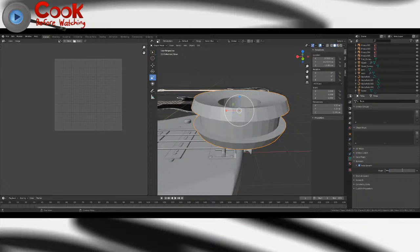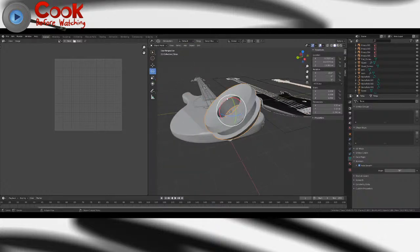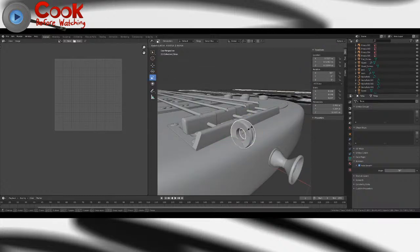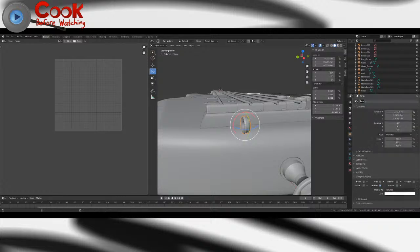Give it an ultimate or shade smooth. Where's shade smooth? Object. Shade smooth. Then minus 90. Or just 90 would have also done. And these are going to be the things that are holding the strings in place. So don't forget to name it a string holder.